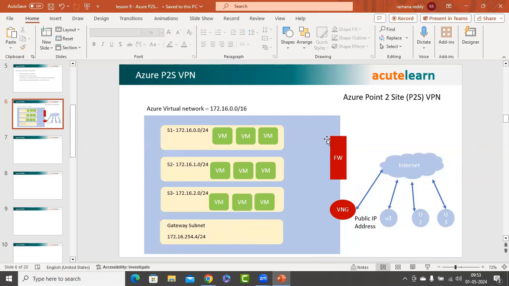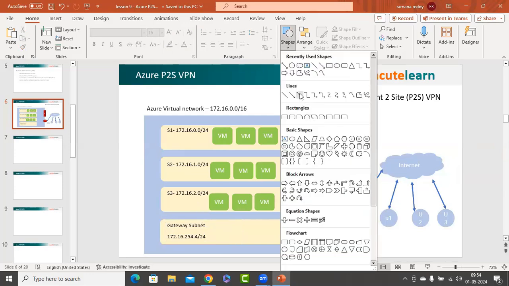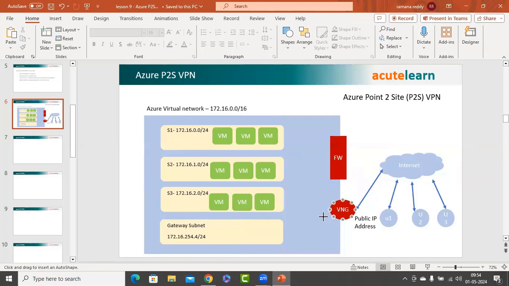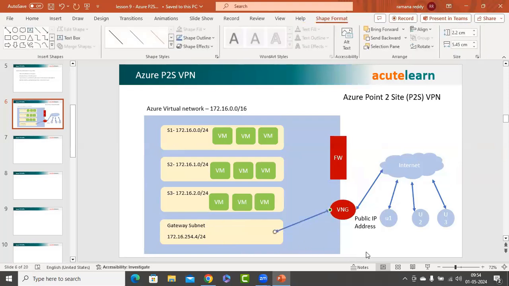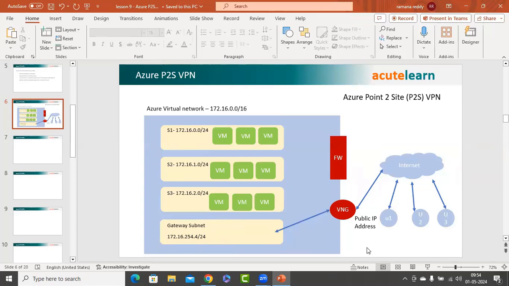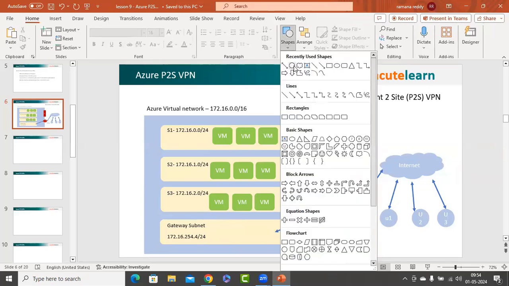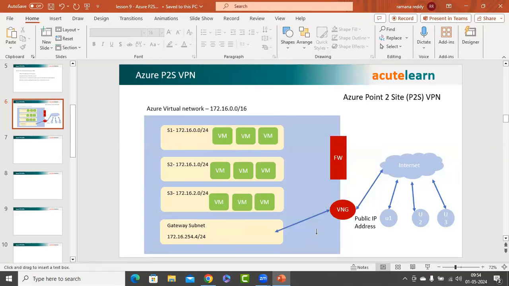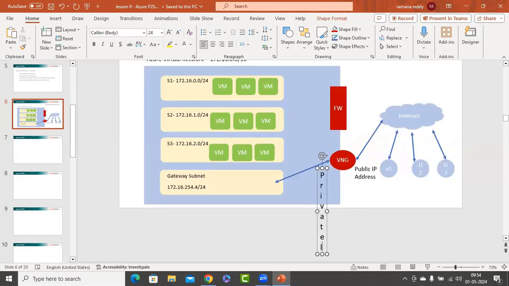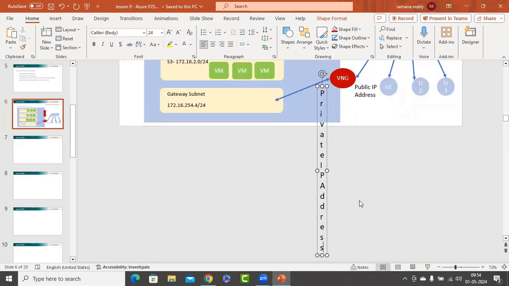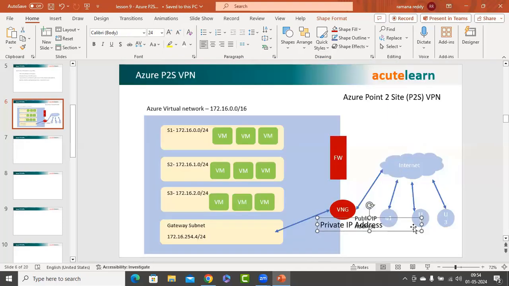Now one interface of the virtual network gateway will get connected to the gateway subnet, and the virtual network gateway will have a private IP address.